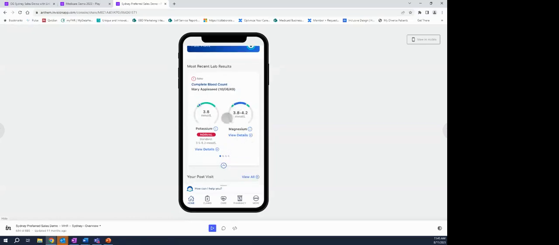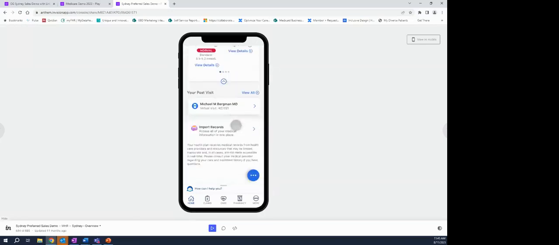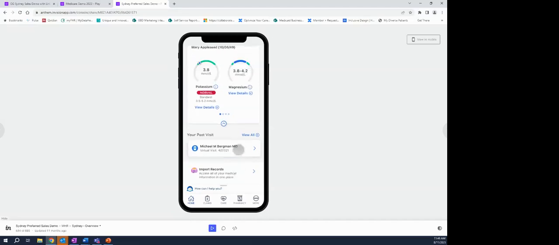And again, it's going to pre-populate with all the information that we have from claims information, things like that. And then if you go down to the bottom, there's an option to import additional records. So that's where you would go through to link to get additional information from past providers or things like that you might want to all link up into this view.